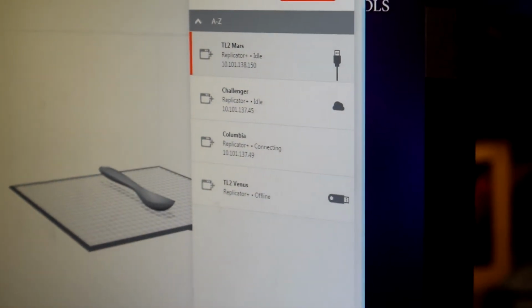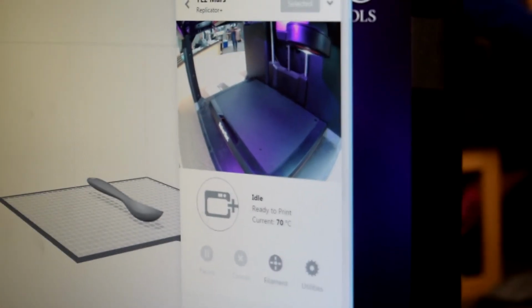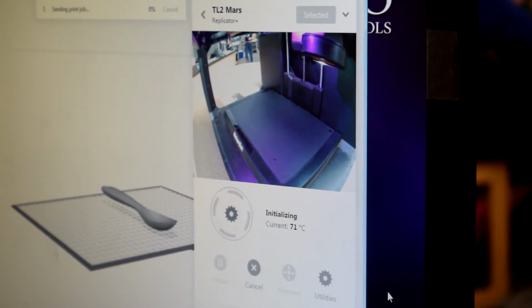Once you're ready, you can pop up that bottom menu, select a printer, then it will show you a preview of the camera. You can see that the build plate is clear and ready to print. You can press print, and now all you have to do is wait.